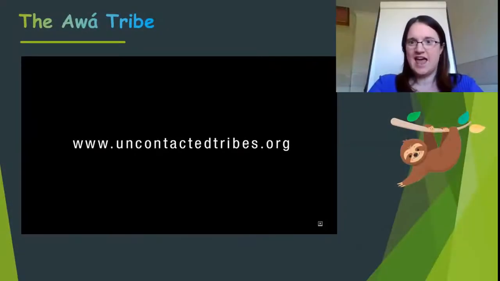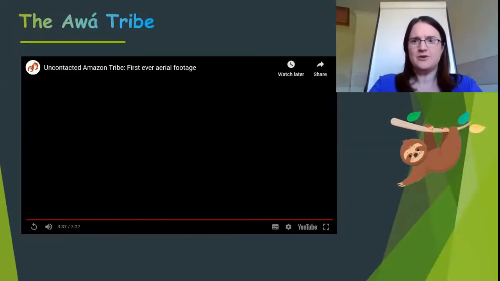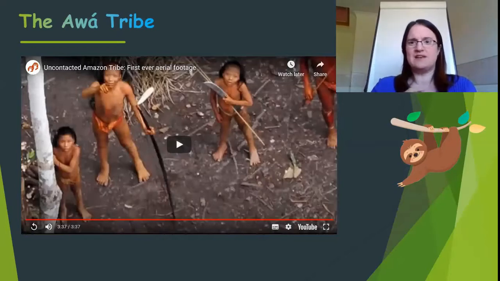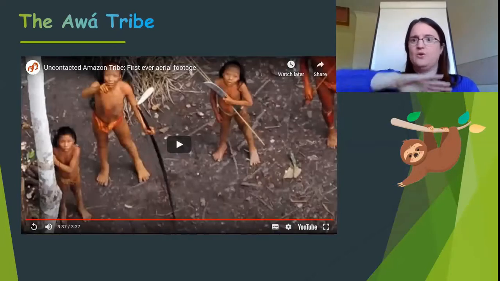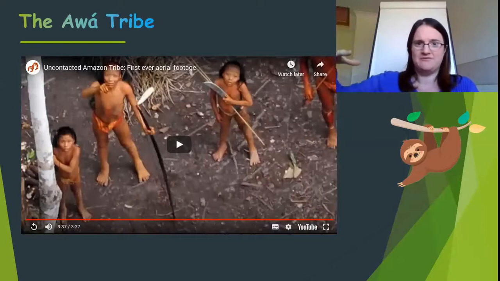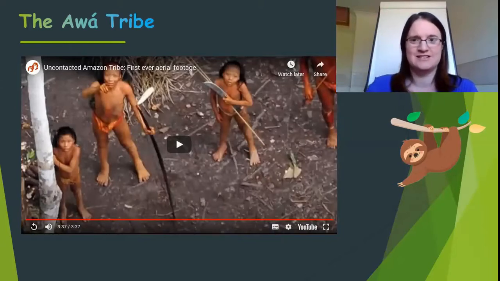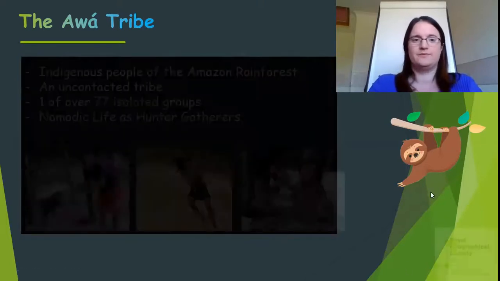So fascinating, isn't it? Imagine how you'd have felt if you had been in this uncontacted tribe in the middle of the rainforest and you'd never seen an aeroplane, and all of a sudden this aeroplane came flying above. You can see those children's faces, can't you, in that frozen shot there. They're utterly stunned at what they're seeing because they've probably never seen an aeroplane before, certainly not one getting that close. So the Awa tribe, what are they like? Let's find out, shall we? Really important that we know a bit more about these people.